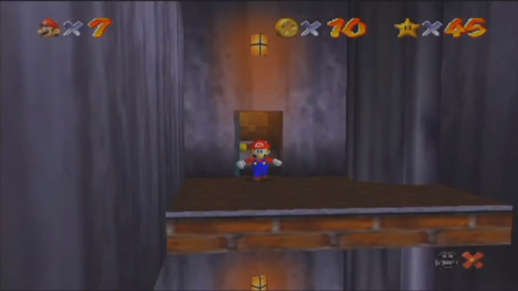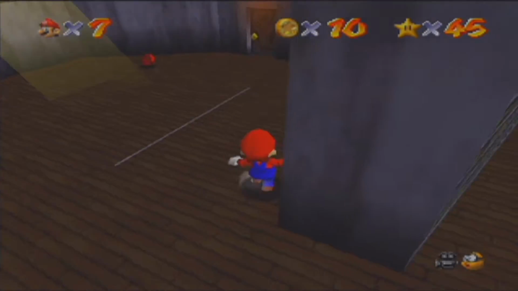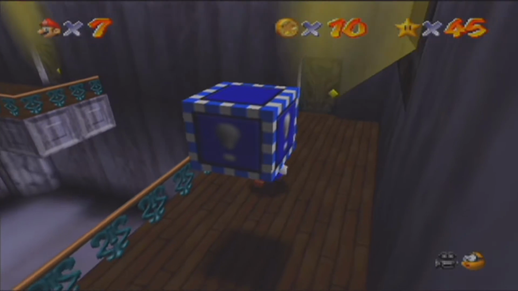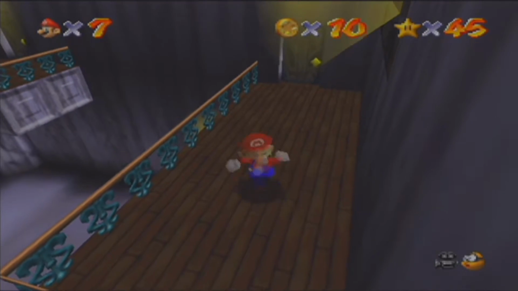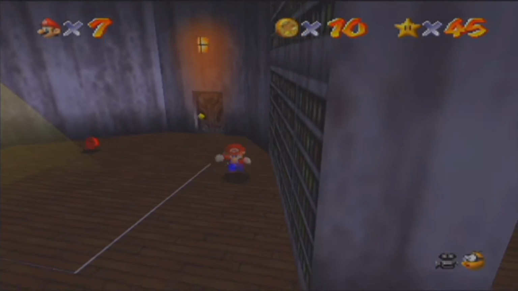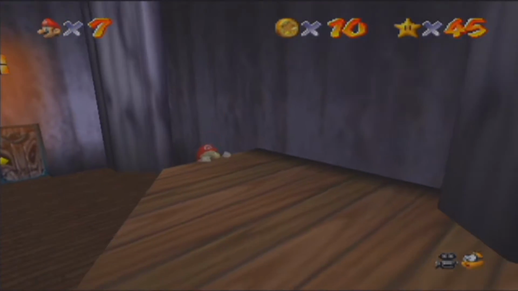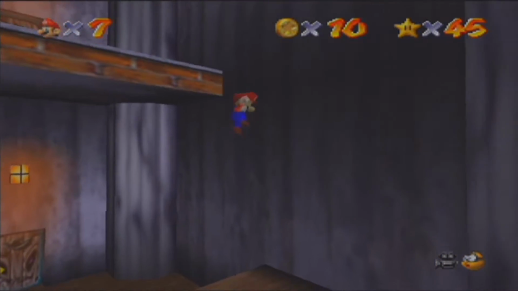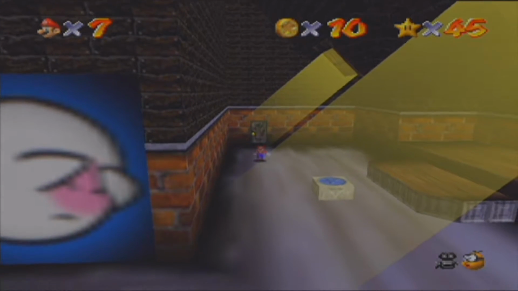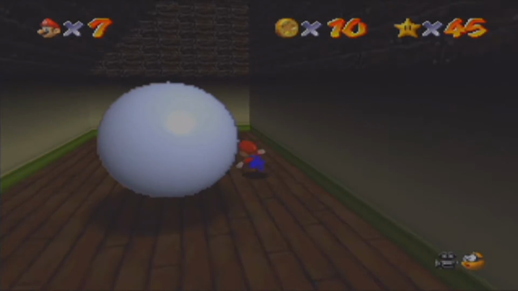In order to get through it, we have to do it really fast, so we need to go back this way. So we need to get the vanish cap again. Go through this door. And then the stupid camera. Okay, do it quick. Another painting. Let's go, let's go. There you go. And there's the big Mr. I.